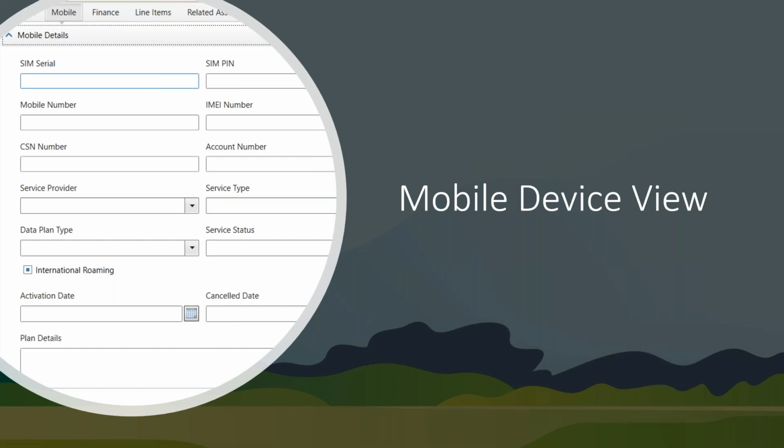If you select the hardware asset type of mobile, one of the nice things is that the mobile tab appears within the hardware asset, providing fields that are relevant to tracking of mobile devices, as you can see, the SIM pin and serial number, IMEI number, CSN number, and so forth.